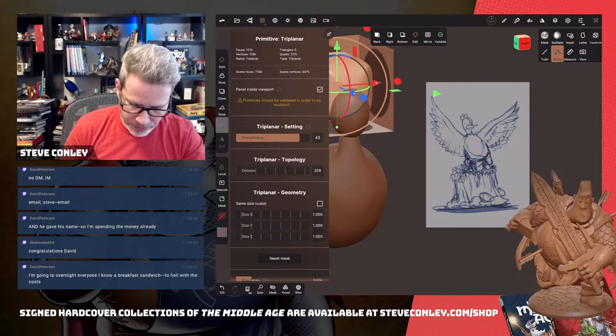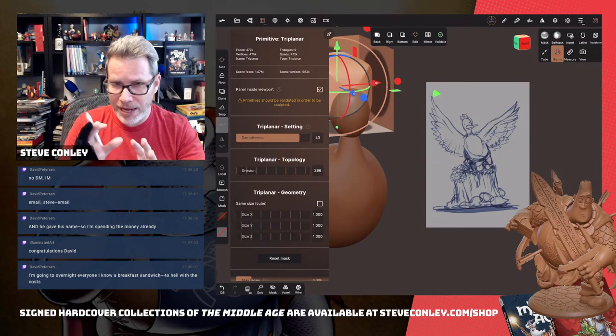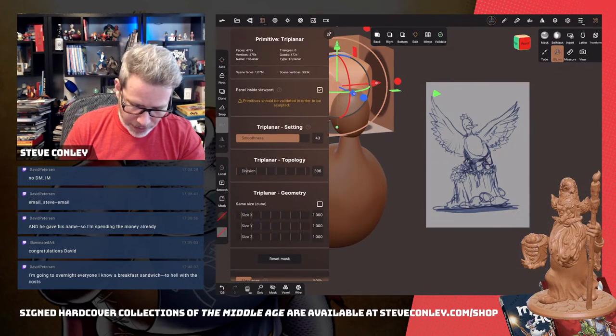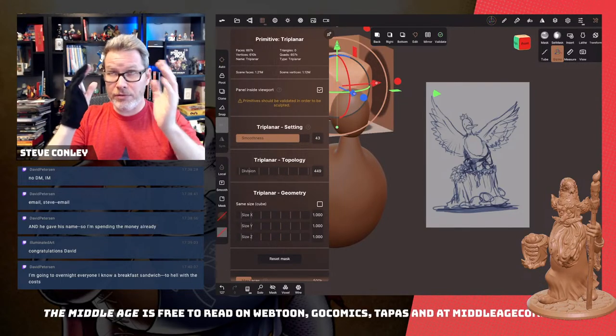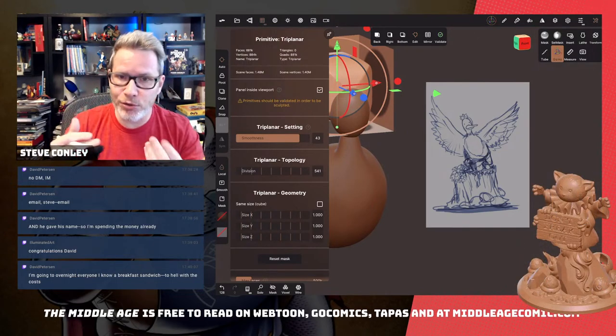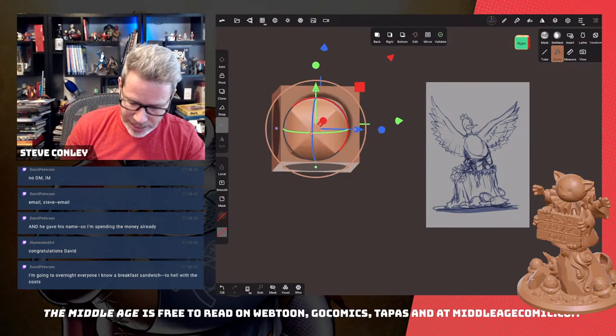Increase the division. I move this bar along, and the iPad stutters. It's like, are you sure? The more I increase this division, this topology, I think it's increasing the number of elements on each side that I can use for drawing a three-dimensional object. And we're going to go solo, so nothing distracts us.